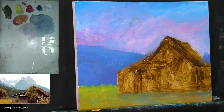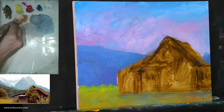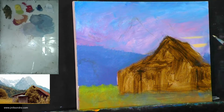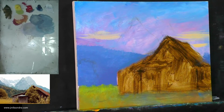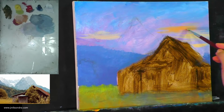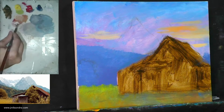And then I'm going to start a little details now. So I'm adding white to the orange. I'm going to make this like an afternoon something. So I'm adding a little yellowish color here and also here. Yeah, a little orange, everyone. This will make it like an afternoon, I want it to be like an afternoon landscape. So I have a little red here, one white.